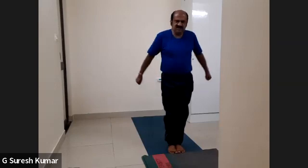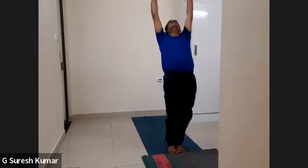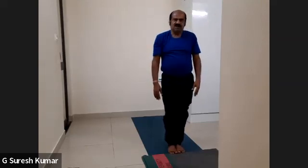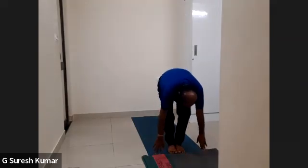Tadasana. This is the first asana. From Tadasana, I swing my two arms, adopt Namaskara Mudra. The second asana. Then I bring the two palms down. Inhale deeply, then go to Urdhvasana. Right? Don't stretch too much. Now you go back as far as possible, comfortably. From Urdhvasana, I come to Hasta Padasana. Hasta means palms. Pada means feet. Now we bring both the palms and feet together.